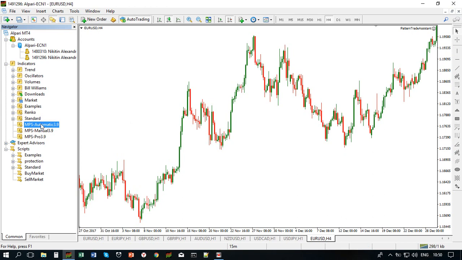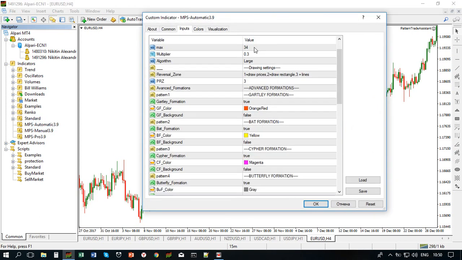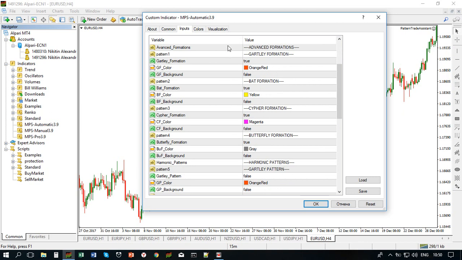Let's talk about automatic function. Launch this, forget about this initial settings. We have two pattern sections here. We have advanced pattern section and we have harmonic pattern section. These are two different strategies. First of all, because advanced patterns are traded with limit orders, harmonic patterns are traded conservatively, you need to have some confirmation, and they are traded with market orders, and the identification rules are different, the trade management rules are different as well. So they are completely different strategies, but they only look like two triangles connected on your chart.